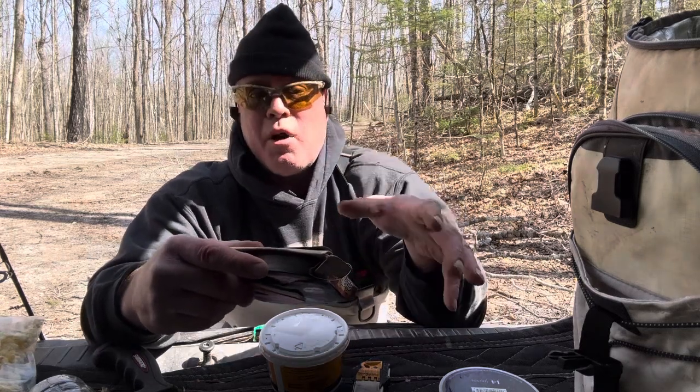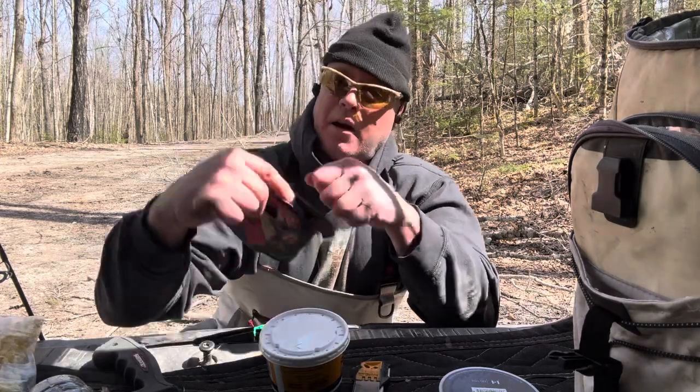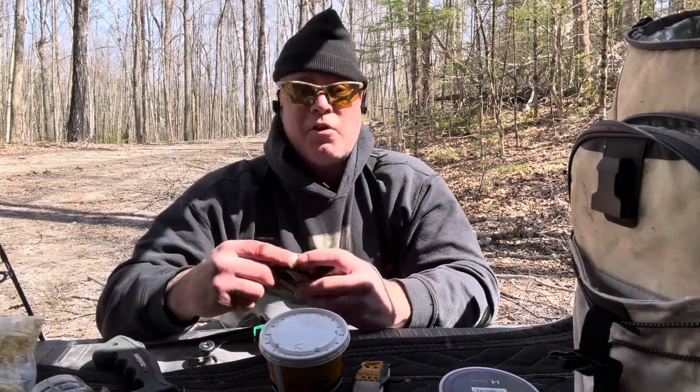go right into the brush. That's what their instinct is, to go down into the brush, into the logs, twist around, and so you gotta muscle them. As soon as you hook them, you gotta muscle them out of there, and I'm using an ultralight rod, so you gotta just yank them out of there.